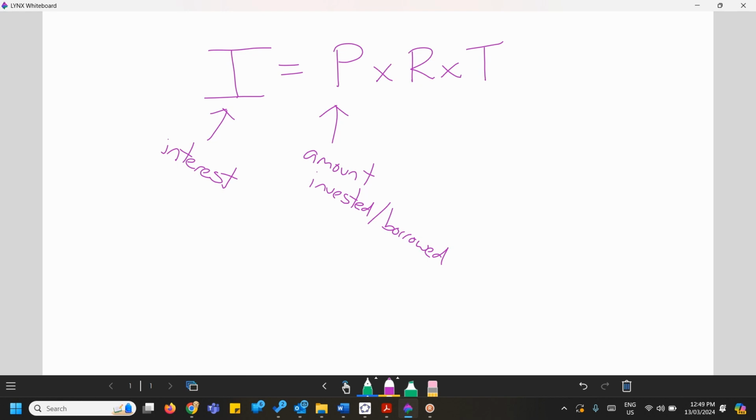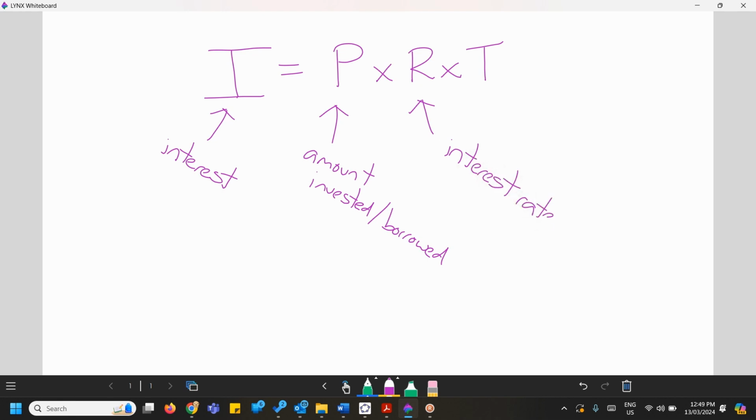So we're learning about percentages, and now we're applying that to a particular circumstance which is going to be relevant to everyone in the classroom. At some point, you're going to be dealing with banks, borrowing money or investing money into banks. Every one of us. All right, so the rate is the interest rate.